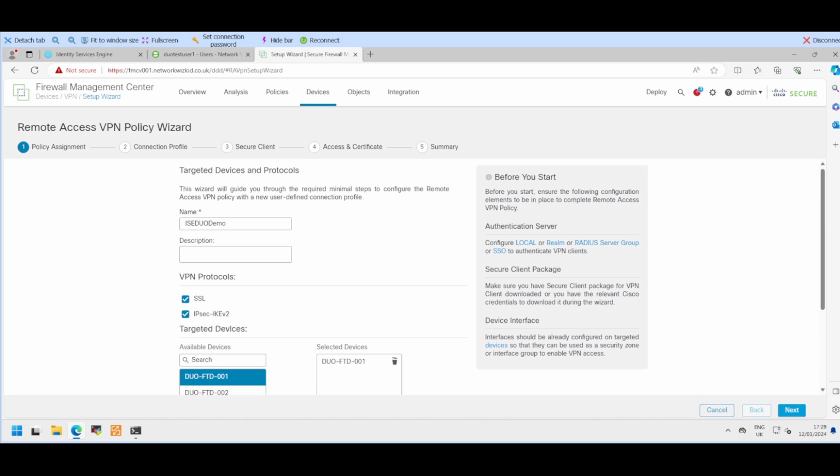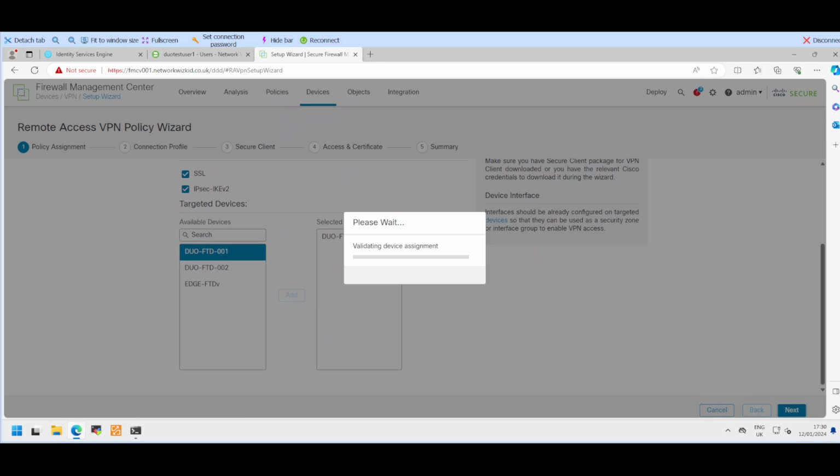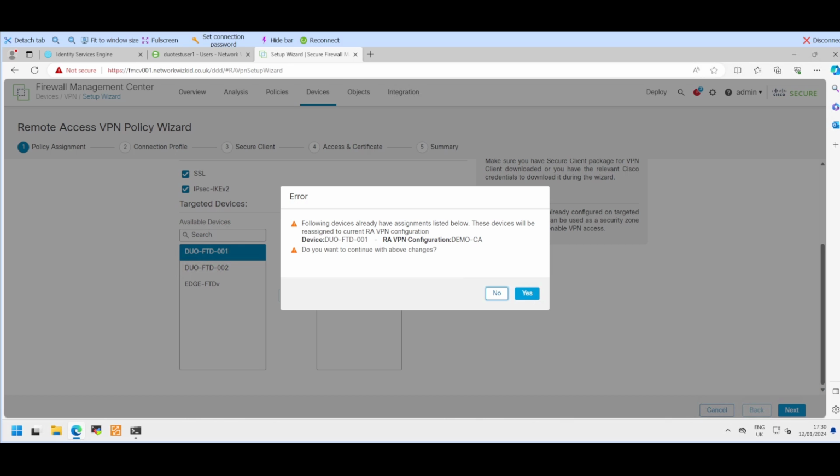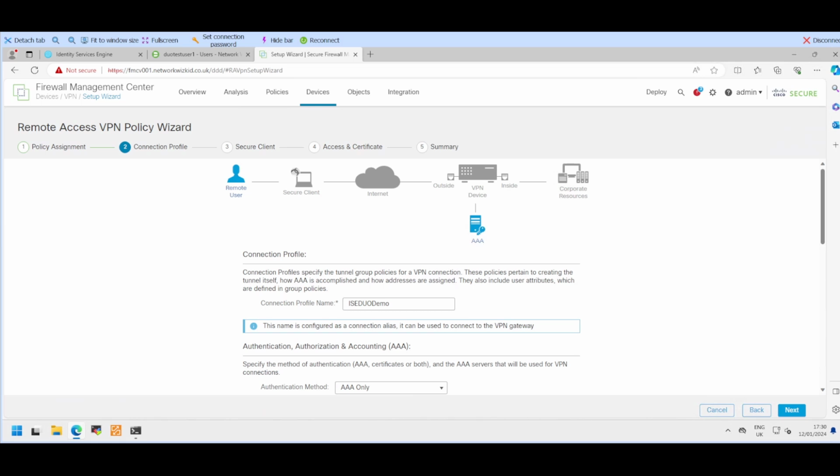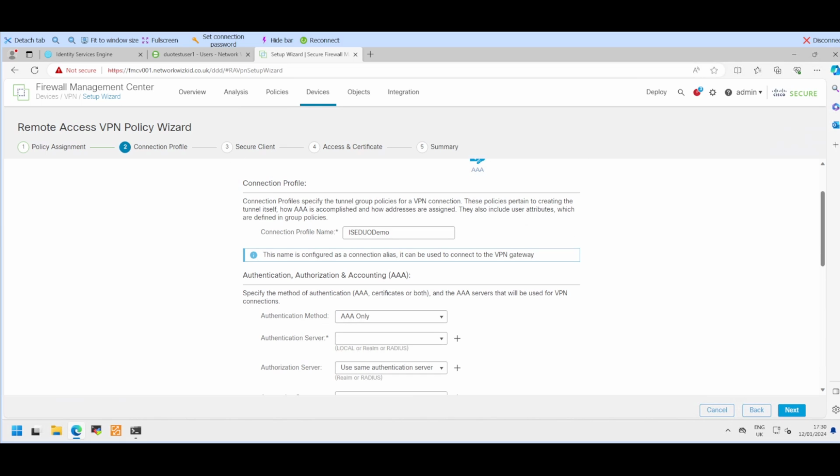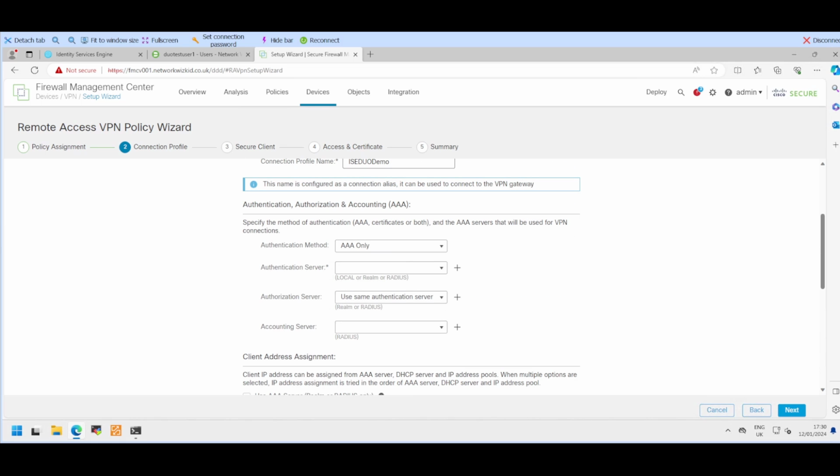We'll leave the VPN protocols as they are. Let's just reassign these, it's just because I've got that previous configuration. Now, when we get to authentication, authorization, and accounting, we're going to do AAA only.